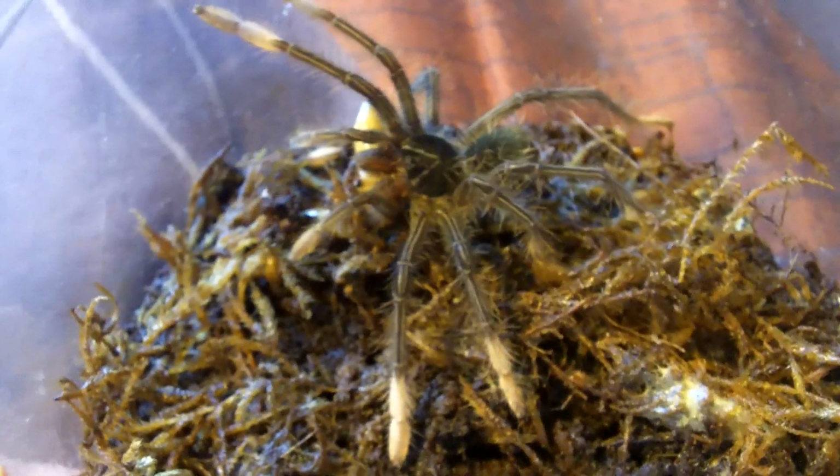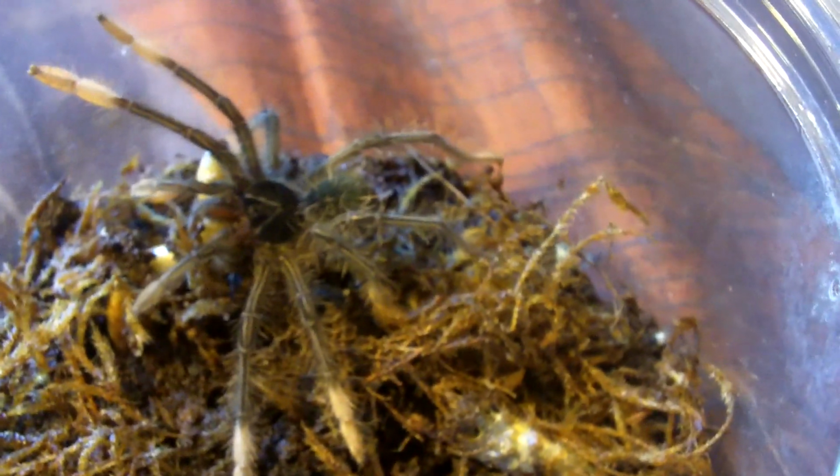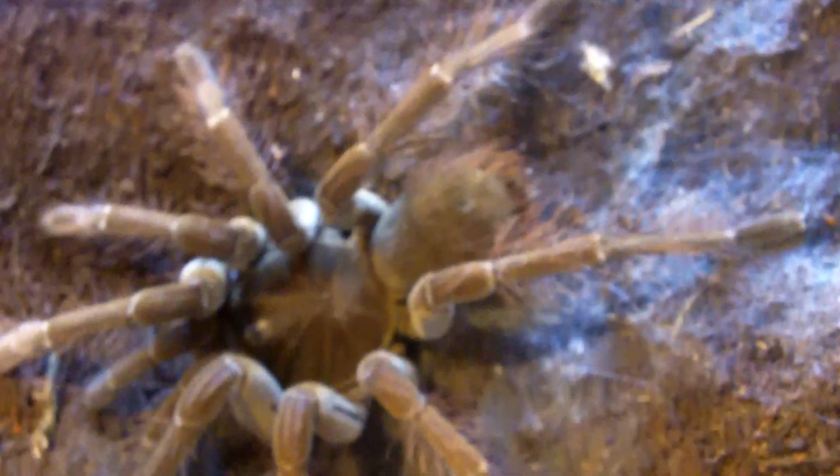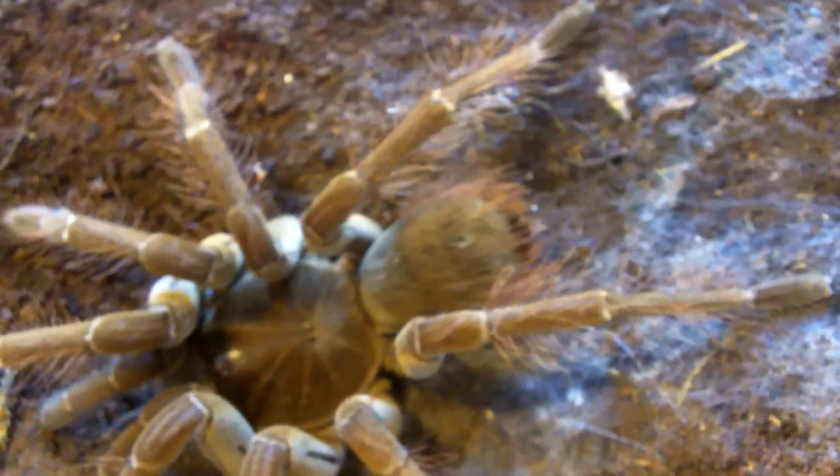They will get very big, around 10, maybe even 12 inches, depending on the specimen. Little baby. This is my behemoth of a T. Not very large, but certainly a juvenile and has a lot of growing to do. This is my Theraphosa stirmi, the burgundy Goliath bird eater. As you can tell, it's a burgundy form because the patella hairs are missing. If you have one with patella hairs, then that's the true blondi.